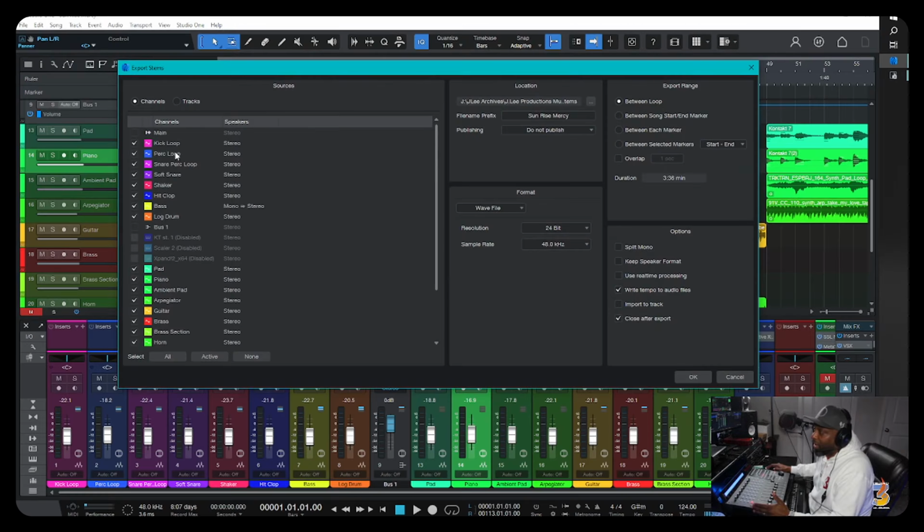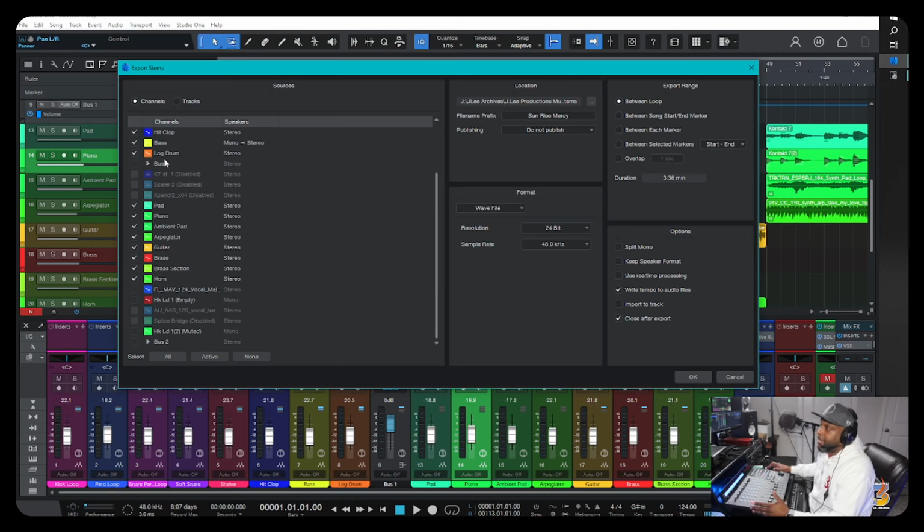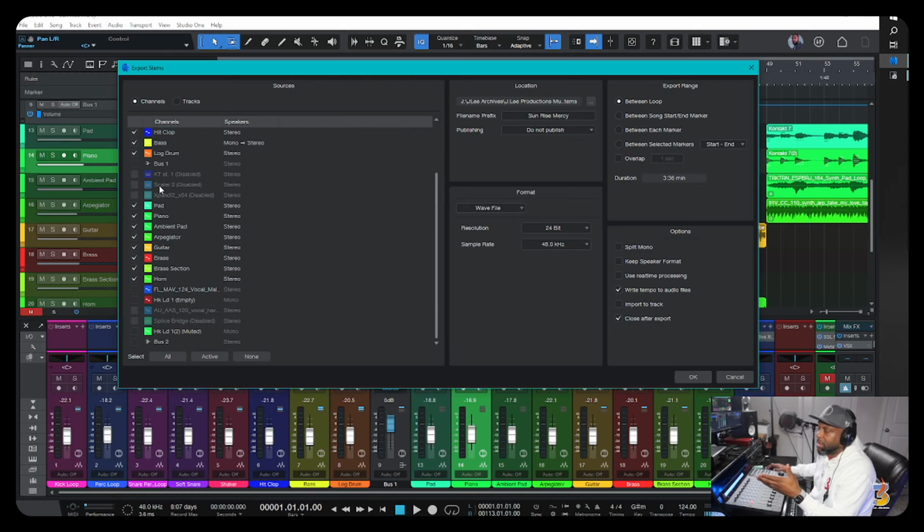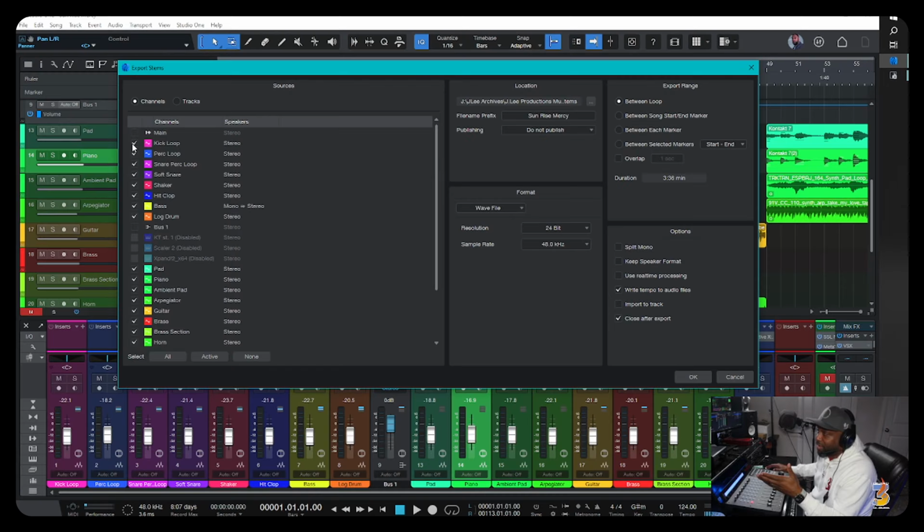Over here, you have all of the tracks that are within this session, and you can choose which ones you want to export a stem of. For me, I'm only going to export the instruments that I'm using from this session, okay? And so those are the ones that I have checked, okay?